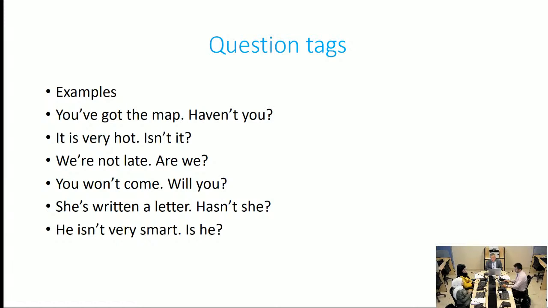She's written a letter. She has written a letter. Here the S is of course has because the verb is in the past participle. So we said, hasn't she? And this is an ambiguous question for the students. They need to know if it is or has, and it usually comes in the exam paper. Look at the verb: if the following verb is verb 3, it's has. If it is verb ing, or a noun, or an adjective, or anything but verb 3, it is the verb to be, is. So it's only has when it is followed by verb 3, and the rest is verb to be.